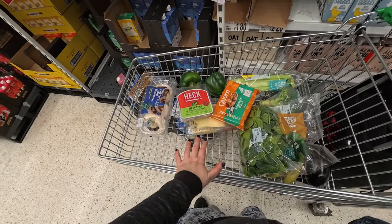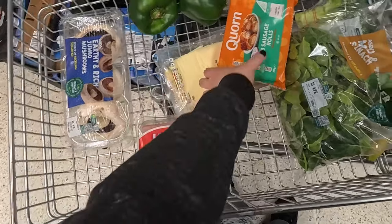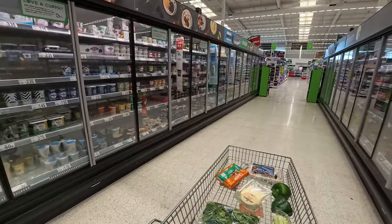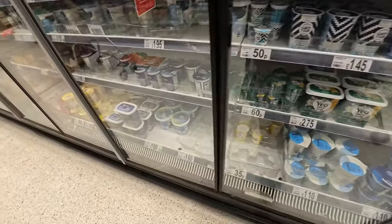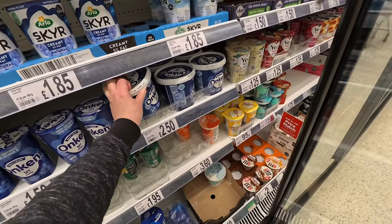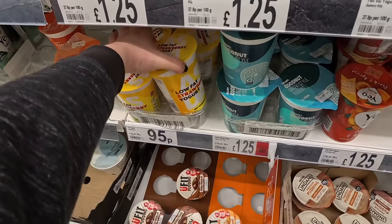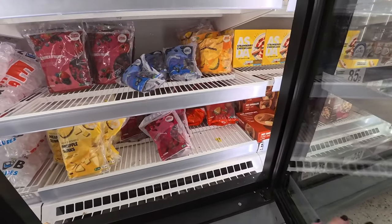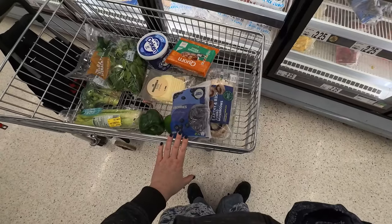Yoghurt was on my list — I suddenly remembered. Meat-free sausages — the Heck ones, chipolatas — £1.20, down from £2, excellent. I love those. And vegetarian sausage rolls, ready to eat — £1.77 down from £2.95, so they'll make a handy snack. Let's get some yoghurt. Greek style — the Onken set, I've been very much enjoying that. £2.50 for a big one. There's also a large strawberry yoghurt for 95p — maybe sometime I'll get that with my sunflower seeds. And I've just remembered blueberries — £2.25 — I've been meaning to get these for ages to go with my yoghurty breakfasts. Right, I'm going to go pay.